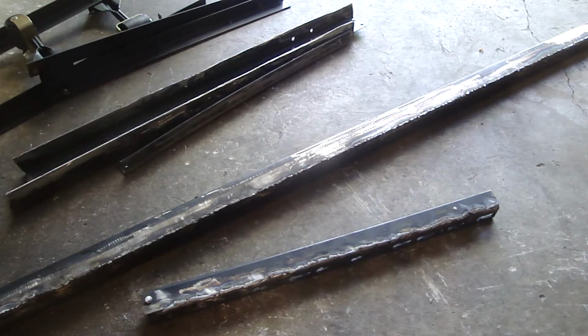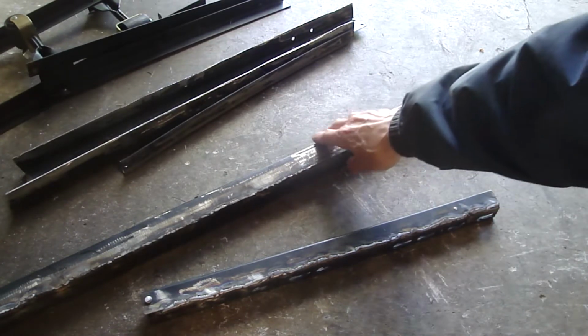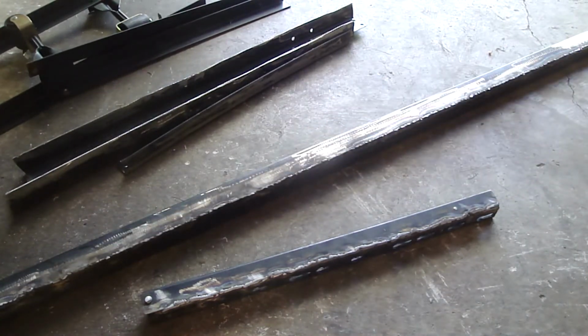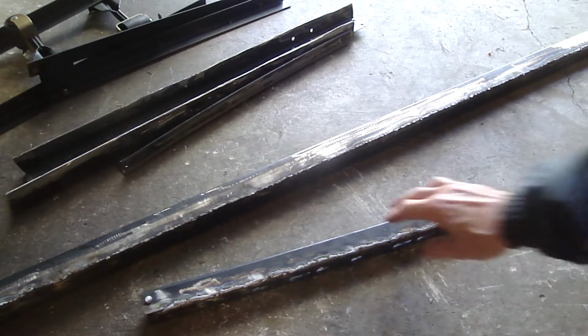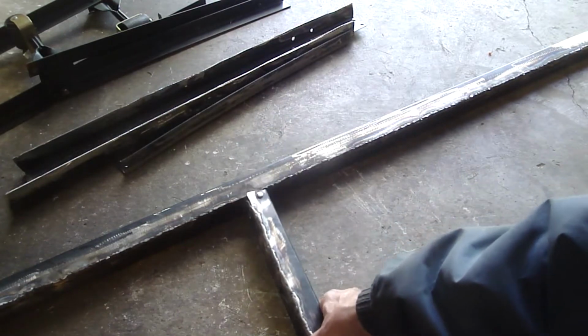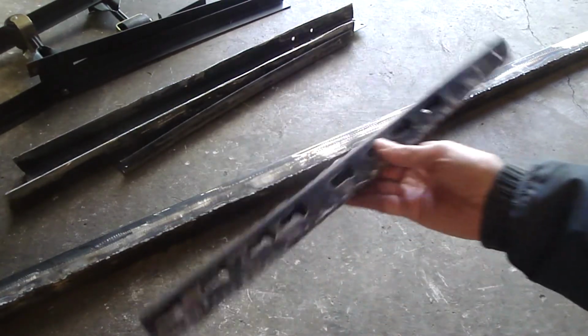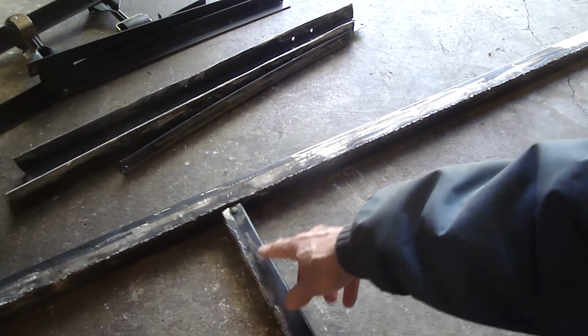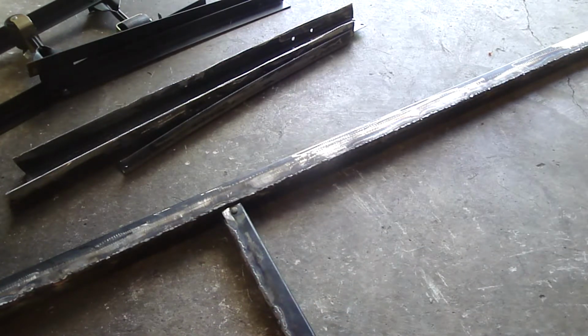The bed frame uses angle iron, and I boxed off the angle iron using two pieces of angle iron for the main support. Each end will be supported by the fender on the inside of the engine compartment. Then I have a perpendicular bar, so I have a 3-point support. This bar is also angle iron that was boxed off, and that's going to sit at a right angle, and the front part of this bar will be supported by the radiator support bracket.